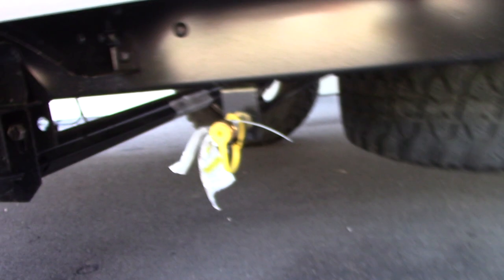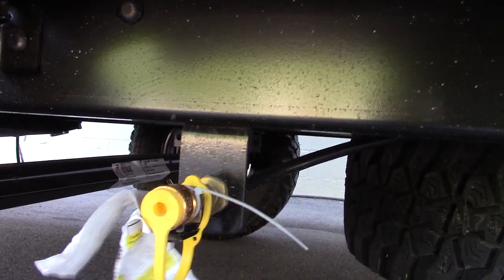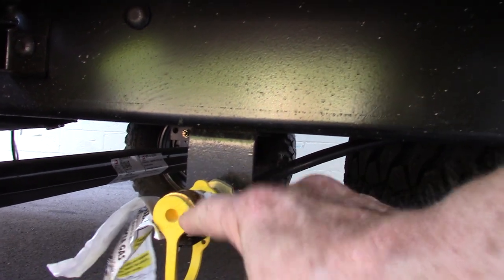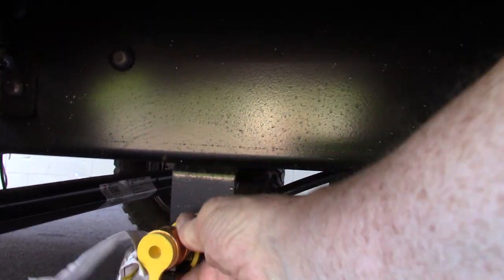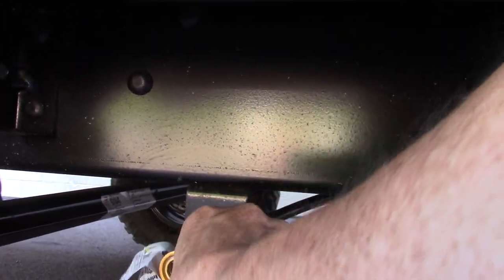Right here is where you hang your grill — in this case, you've got a griddle. You'll hang it here, and there's a utility table you can put next to it. You have to connect the LP hose for the griddle or grill, whichever you're using. It connects right here — this is off like that, you plug it in and then turn the valve to the on position. It comes with the hose and everything you need to hook it up.